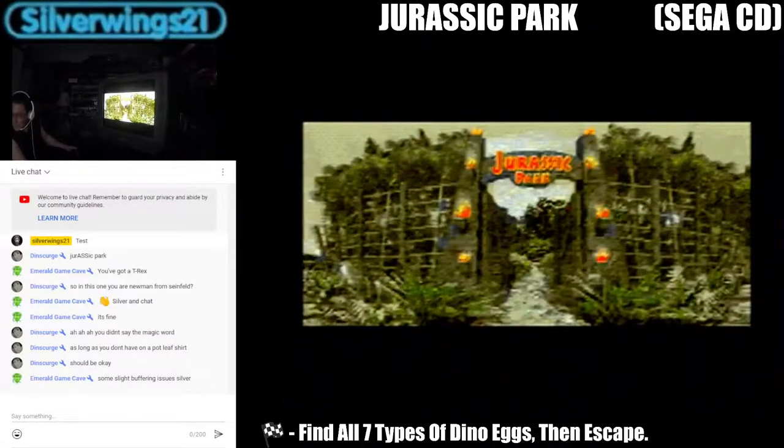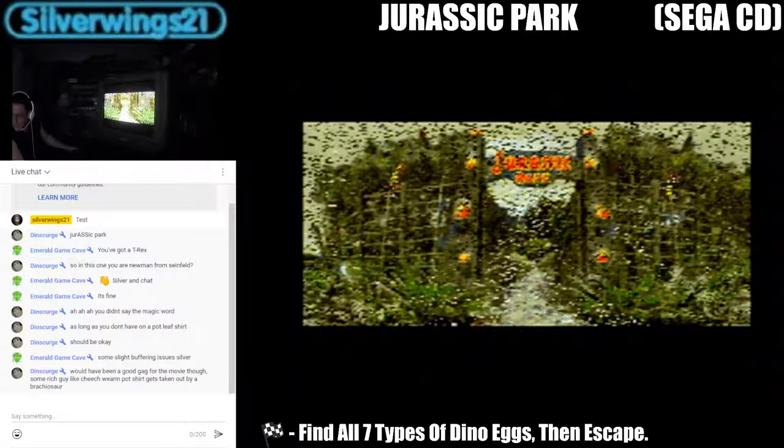Some rich guy with the sheech wearing pot shirt gets taken out by a Brachiosaurus.